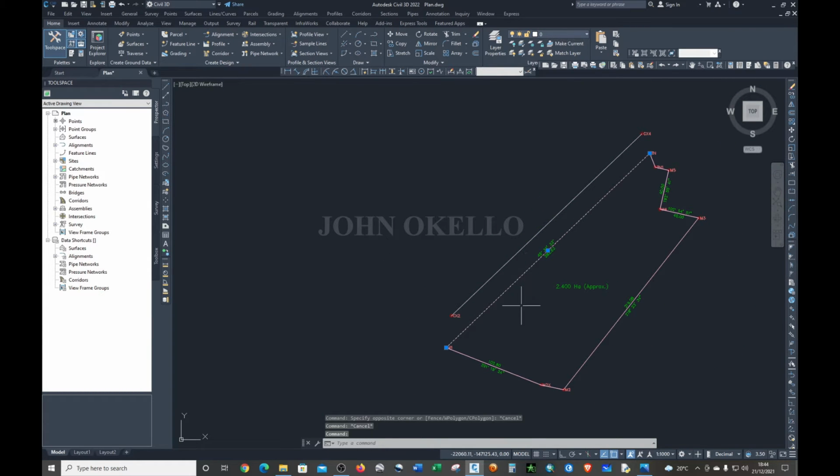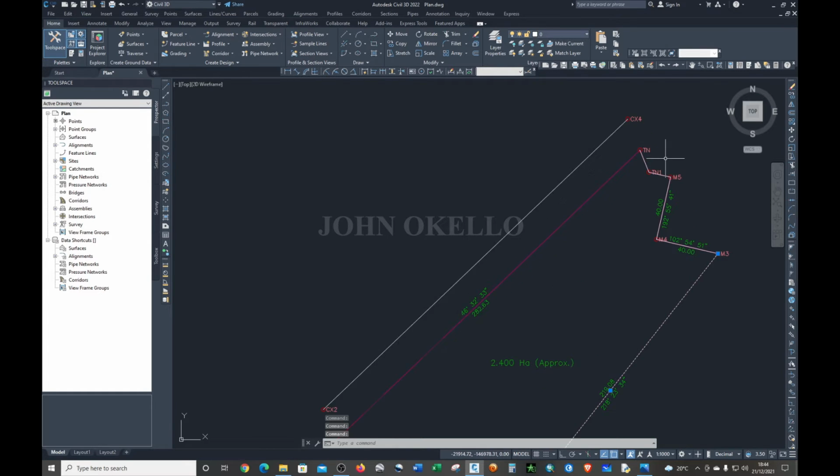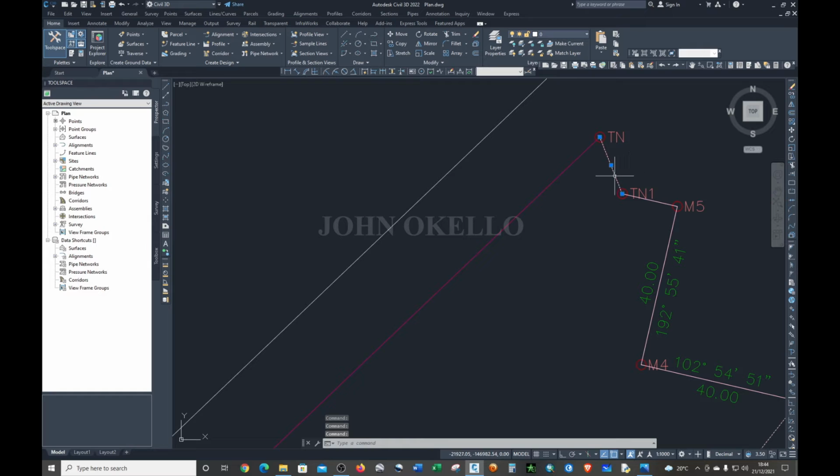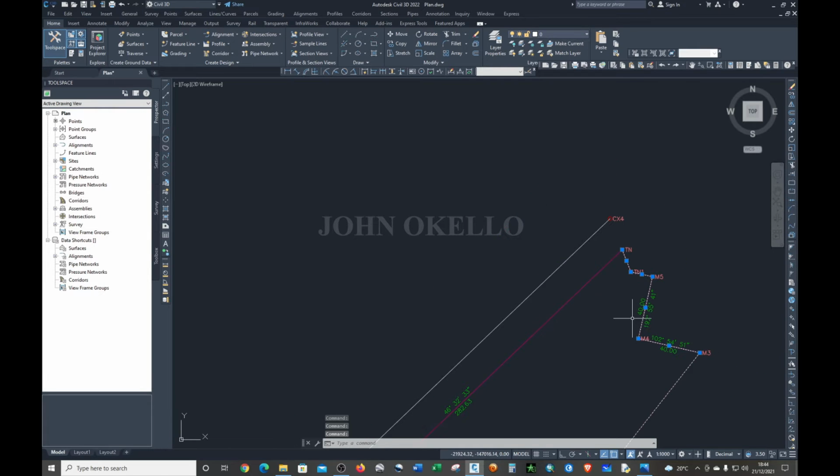Now we have, delete that, select all this. You can see you have some whitish lines, so I'm going to select these lines, select all of them and hit delete. So we're going to explode it for the second time. Now everything looks good.